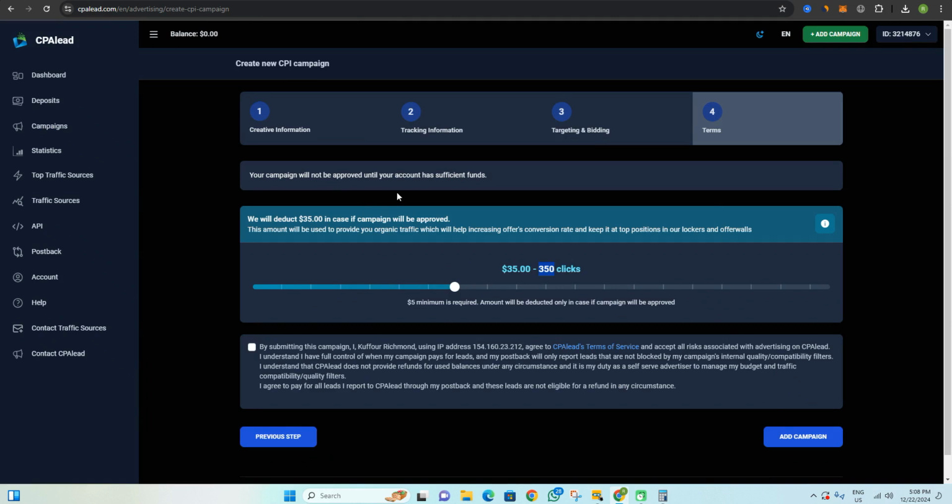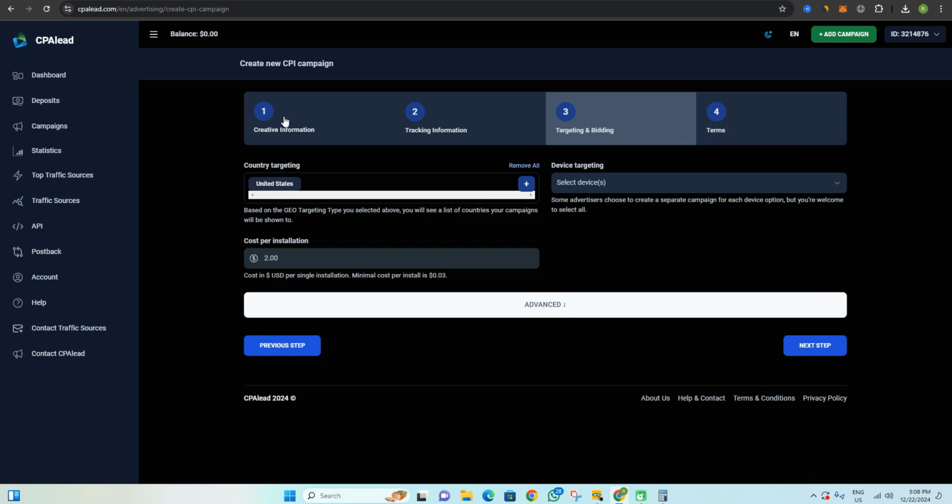So after bidding everything over here, you can increase it up to 1,000 clicks each and every day, and you're to pay $100 for that. Yes. So come to this section again over here, and let's take it that you are paying them $2 for every single install that the person will get for you, and they have statistics and then traffic sources and all those stuff. So after running your campaigns, you can get your statistics over here.